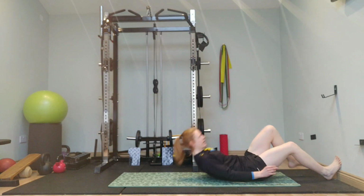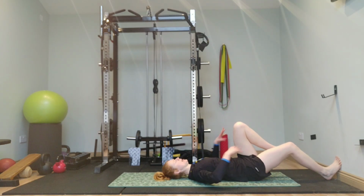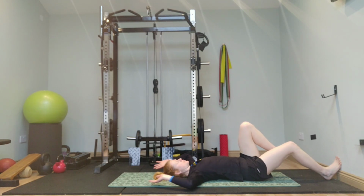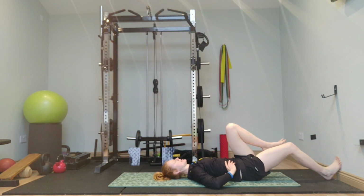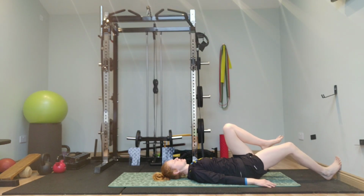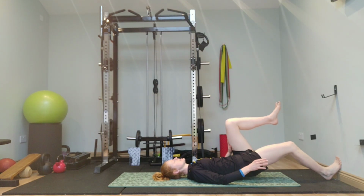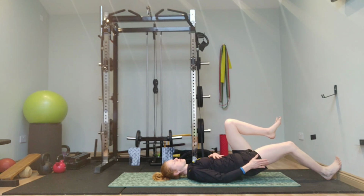So I'm going to go for the 1 leg 30-second hold. I want to feel like my back isn't lifting off, just like we did with that last mobility drill. I want to feel like my back is on the floor before I lift my bum up. So once I'm happy with that position, then I'm going to lift just the bum up off the floor, and this part of my back feels like it's still on the ground. This leg, you can hold it straight, you can hold it bent. It doesn't really matter where, but you're holding this leg up.